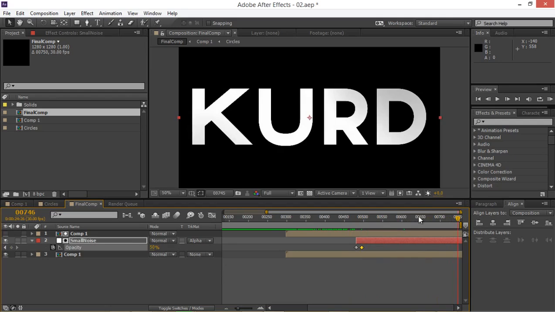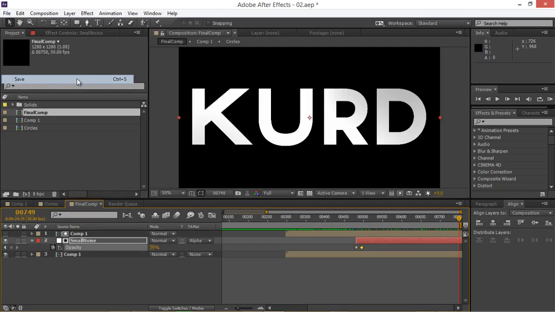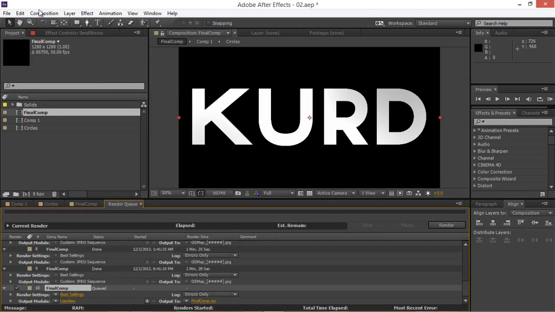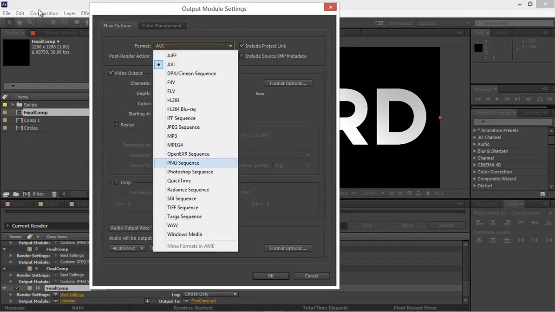That's very nice. And we can safely save our project if we want to, and start rendering out. I'm going to select this composition, add to render queue, and just use a simple JPEG sequence for the render.